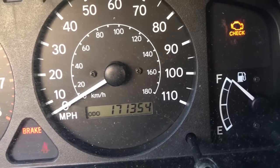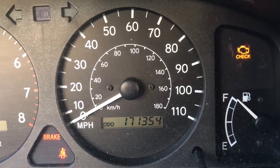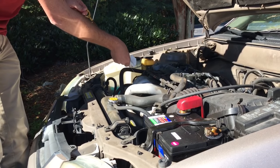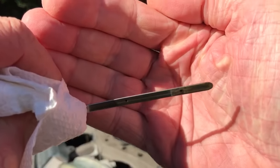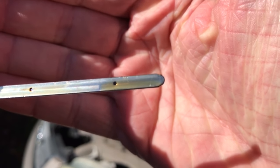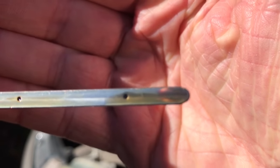I just filled up with gas and there is the mileage — we actually went over 302 miles. Let's check how much oil we've used. We used a quart in 302 miles last time. We are just a smidge above the bottom line — last time we were right on the dot, and this time we're just a little above it. So if the seafoam helped, it didn't help much.